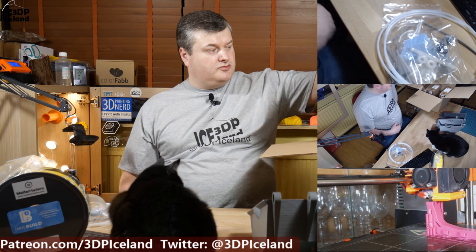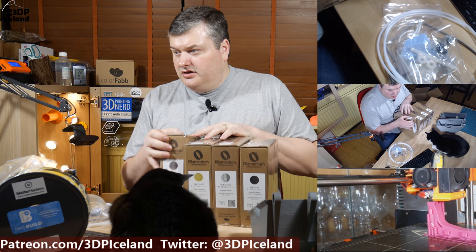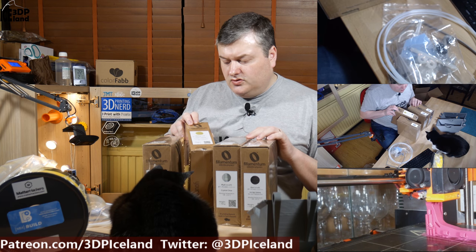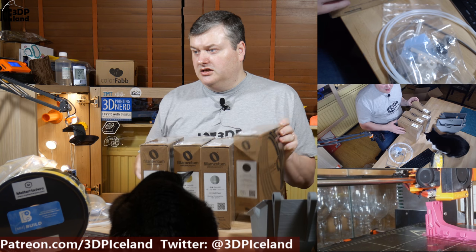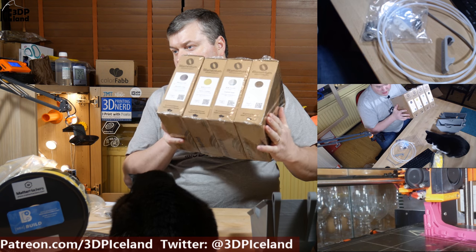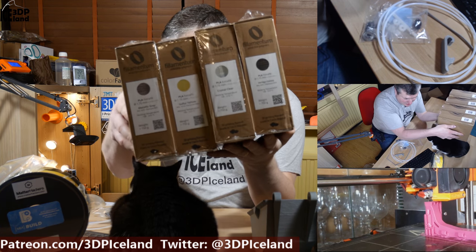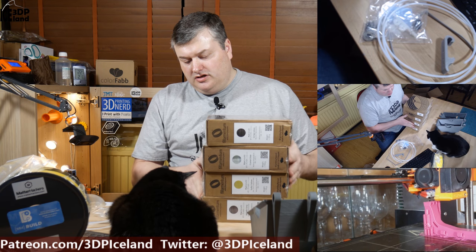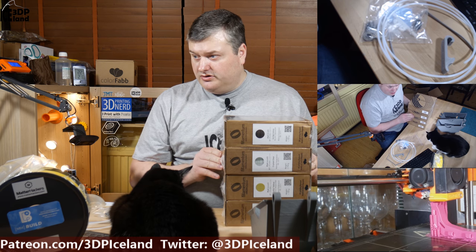Since I was ordering from Spannerhand, I also got several filaments — they're all Filamentum filaments. Here's the metallic grey PLA, this one is sulfur yellow PLA, this one is crystal clear PLA, and this one is Vertigo Galaxy — four PLA filaments in the same shipment. I've used several Filamentum spools before and I'm really happy with those filaments, so I decided to order a little bit more.